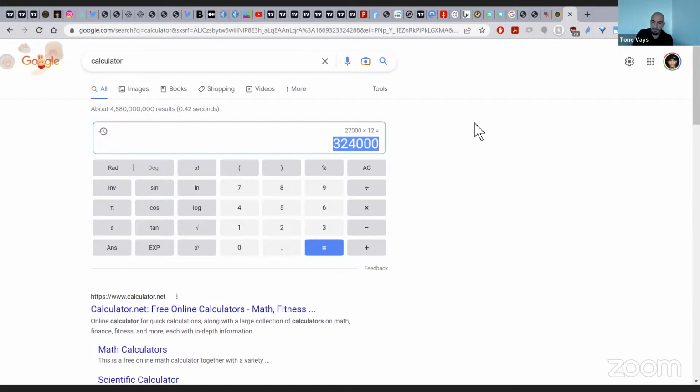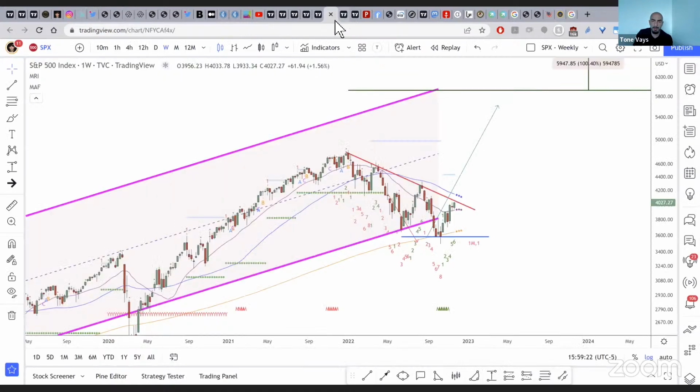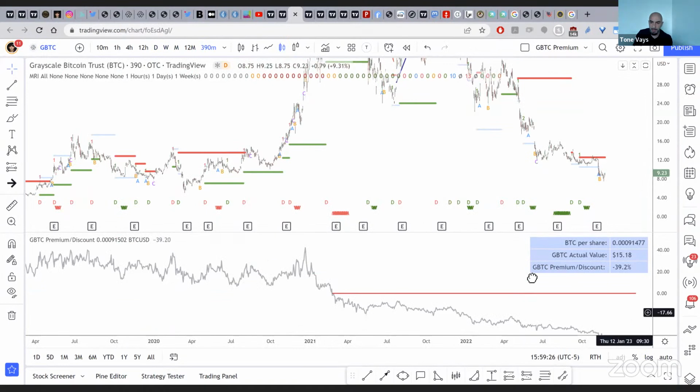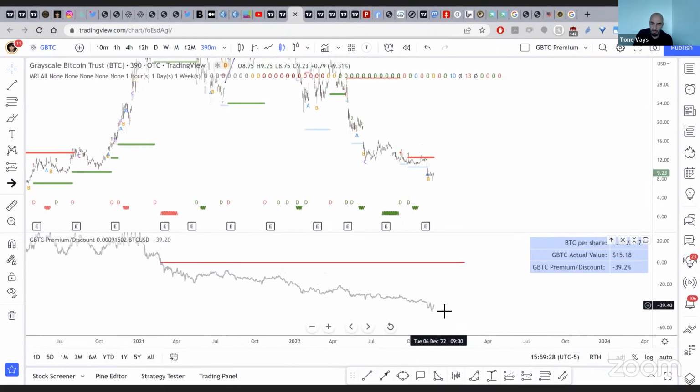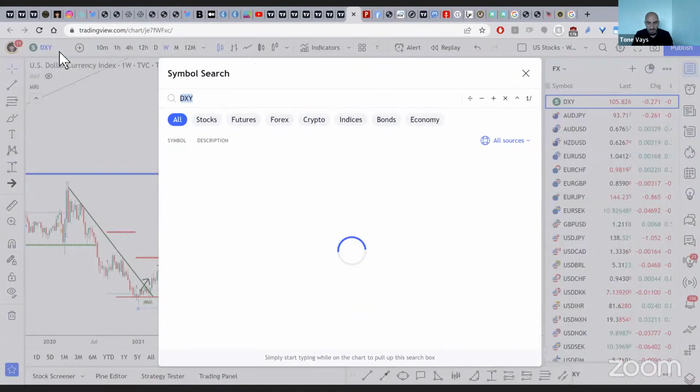Well, that is a very tough question. I think GBTC has a good risk reward. I can't tell you what to buy and what not to buy. I can only tell you that I am still holding GBTC, and I believe GBTC is going to go back to zero. Do I think there are potentially better opportunities in a more distressed asset?